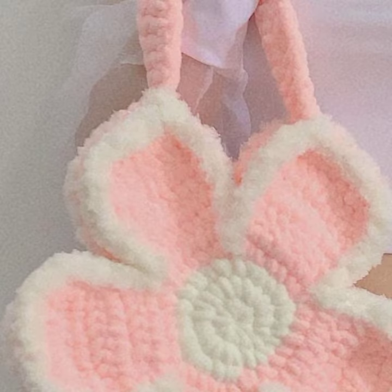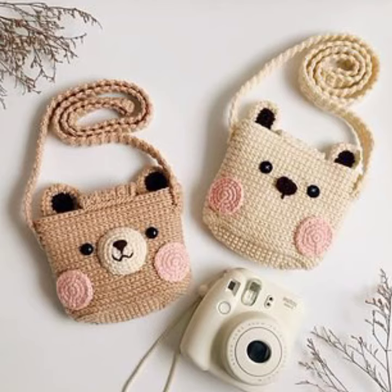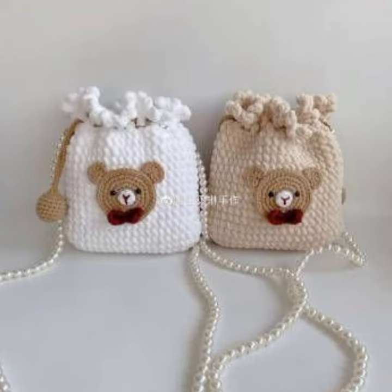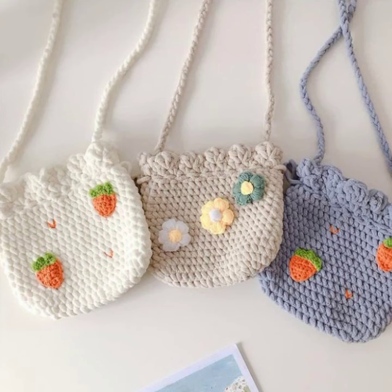Attach some motifs on it for your babies, because babies also love very cute motifs — cartoon motifs and flower motifs. Attach many more motifs on your baby bags that you like. If they like some cartoon character, knit the bag in the style of that cartoon character. If you want to knit this bag for yourself, then you need it in a big size and a different manner with different color contrasting.